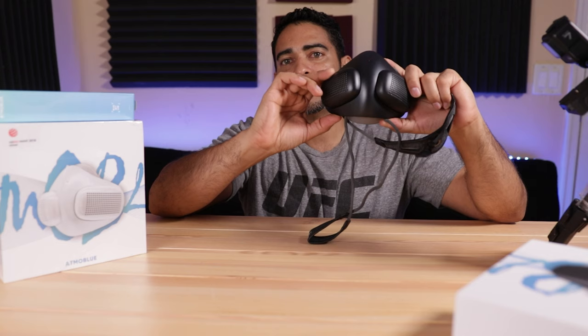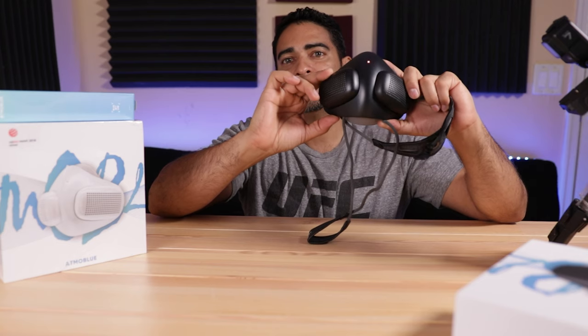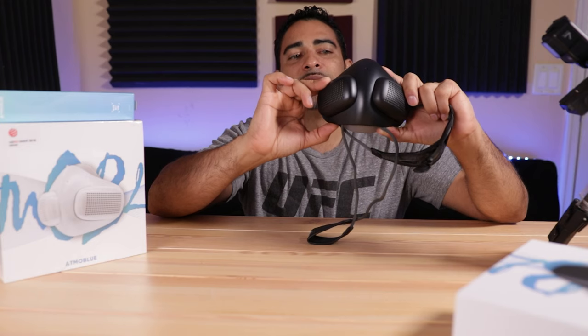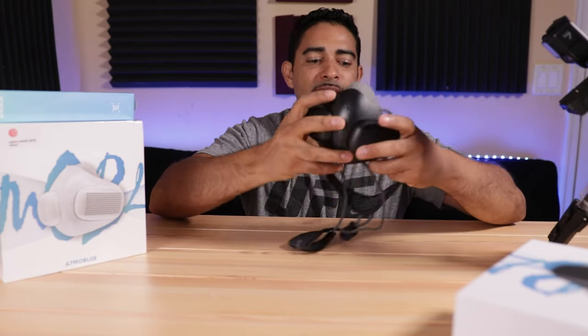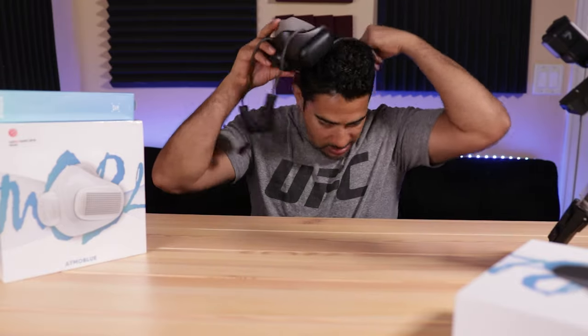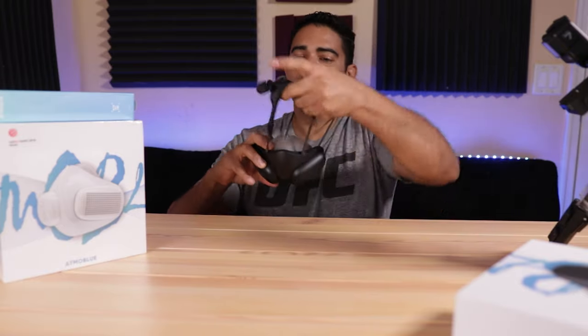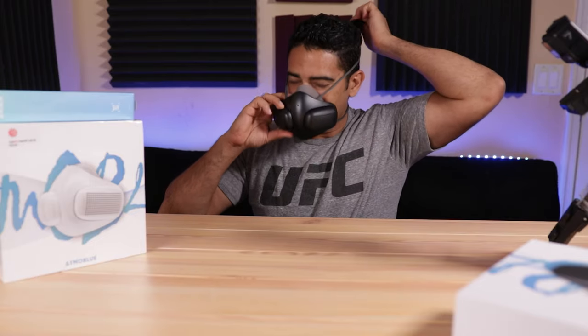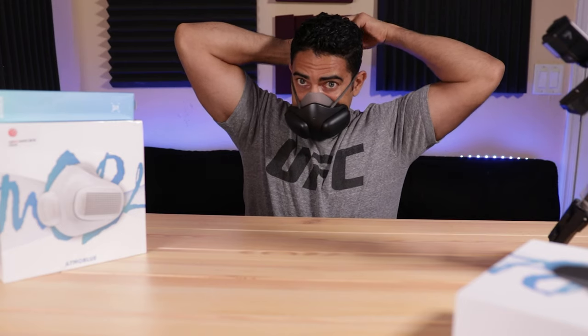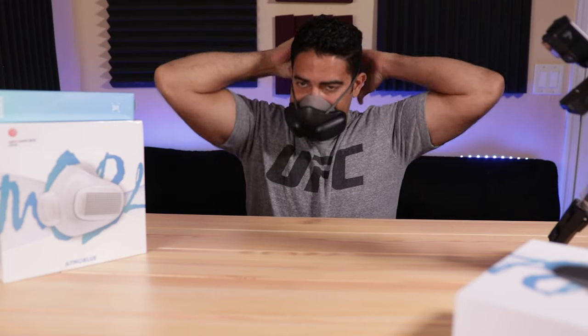That's low setting, medium, and then high. And then you hold it down and it actually turns off. Done. And the flashing red light means you have a low battery. But once again, let's go ahead and put it around our neck. Back of the head. Secure it. And then tuck it under the strap. Are you good? And then I'll turn it on.